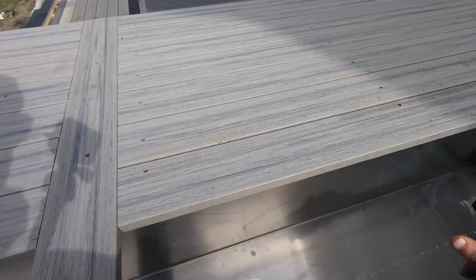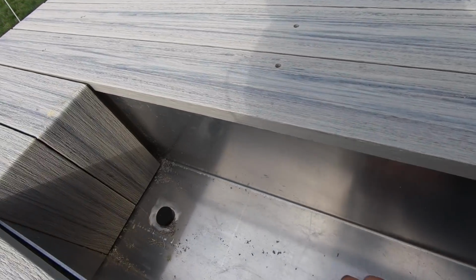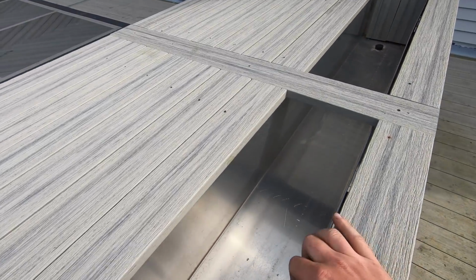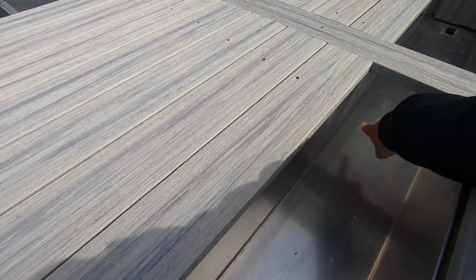So we had this custom made. It is a 8 inch by 8 inch by 10 foot aluminum trough. See, we have some plugs in here, so they can fill this all up with ice and their drinks, and it's gonna be really cool. We're gonna put some dividers in here, and that'll keep it separated so they can fill this area up with ice. They don't need to fill up the whole thing all at once.